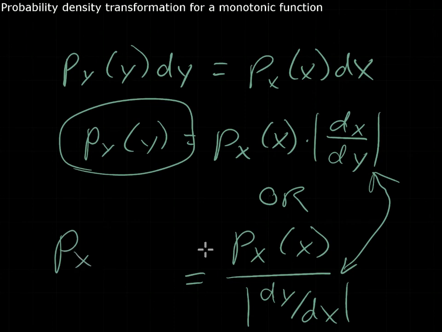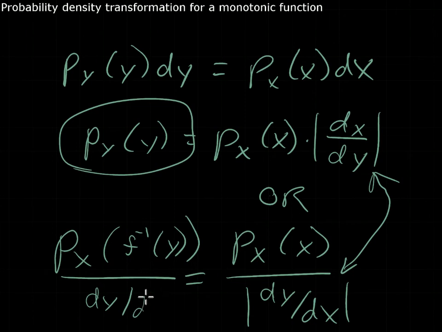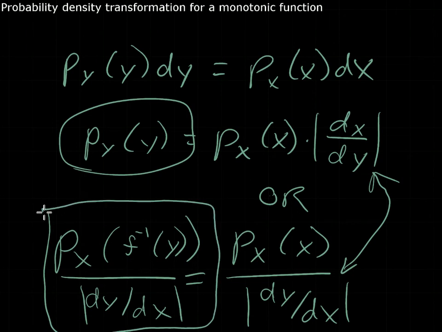So what we'll also do is take the x density, but instead of using the variable x inside of that expression, we'll do the inverse mapping between x and y and get the x density in terms of the y variable. This probably will make more sense when we go through some examples, but I just wanted to make sure that this fundamental expression is obtained. So that's basically how we map inputs to outputs.